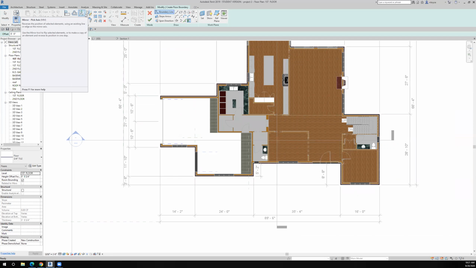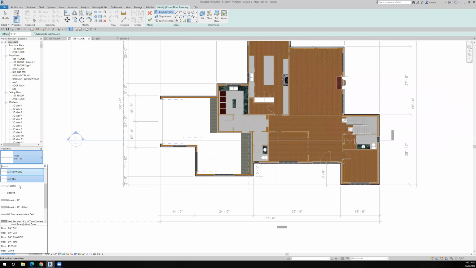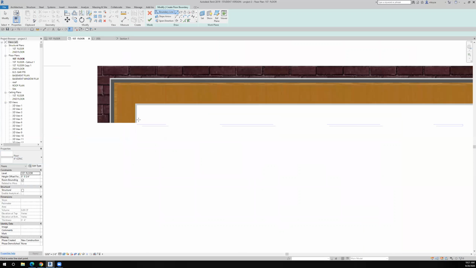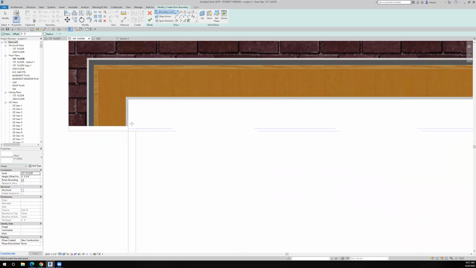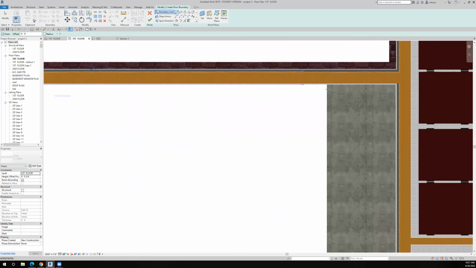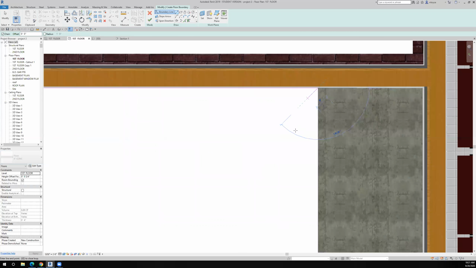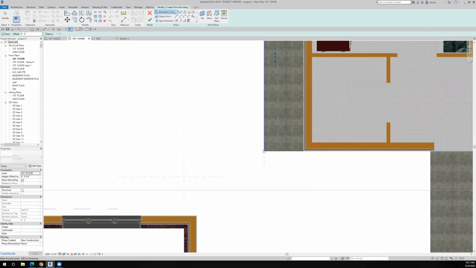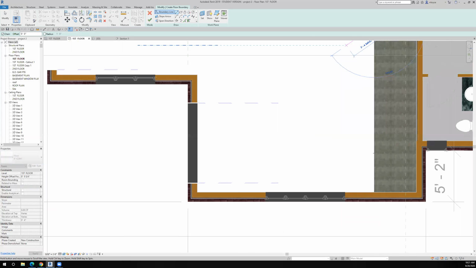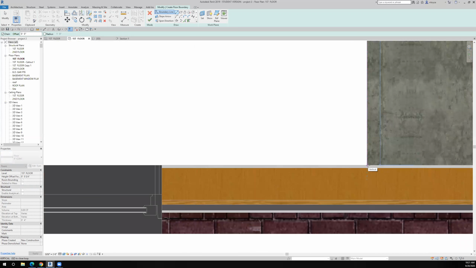And then I'm looking at the kind of floor. Right now it says 3/4 tile. I don't want that. I want 4-inch concrete. And then I'll just draw my perimeter. It might go a little farther than the gypsum board, but for purposes of this demonstration, I will take it to the gypsum board.